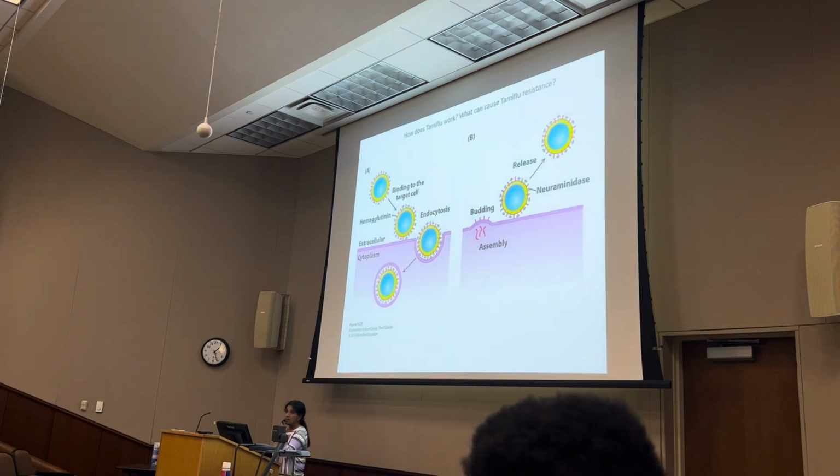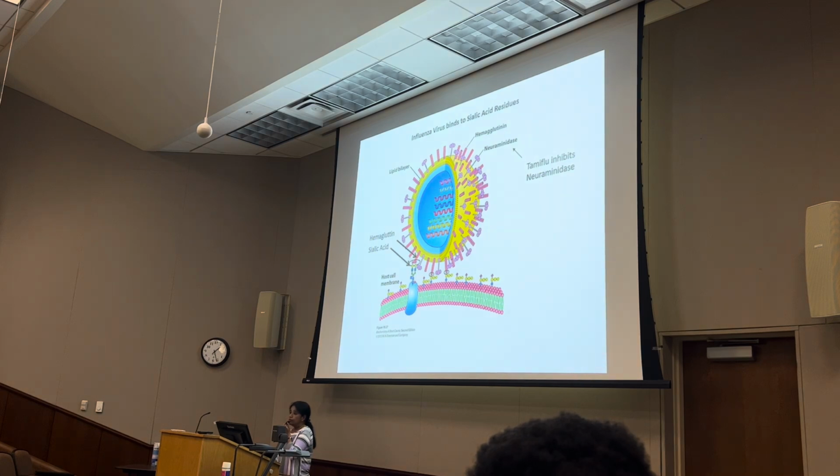And so here you see the attachment. Once it attaches, it goes in, the virus particles are replicating. You have neuraminidase, it cuts, and then starts to move. So the hemagglutinin would be an example, because it's binding to a carbohydrate. It's an example of a lectin, right? A lectin is a protein that has binding pockets for carbohydrate groups. So here, with the virus, hemagglutinin is a lectin, and it binds to sialic acid.